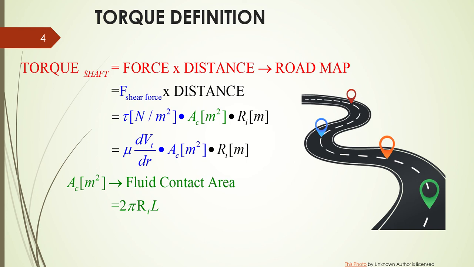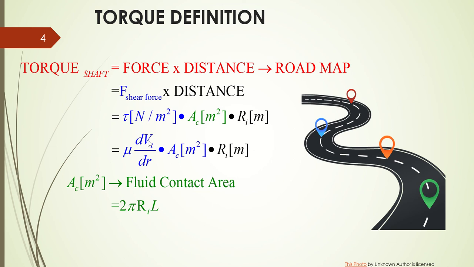So once we understand the fact that we're talking about the force of shear, well, what is the force of shear? The force of shear is the product of the shearing stress, and note that a shearing force is not the same thing as a shearing stress. The shearing force, of course, has units of newtons. A shearing stress has units of newtons per area or newtons per square meter. So the product of tau, which is the shearing stress, times the area gives us a shearing force, times the distance from the axis of rotation.